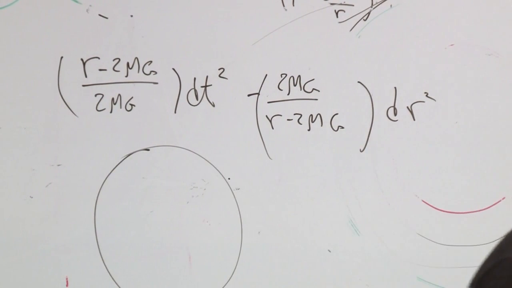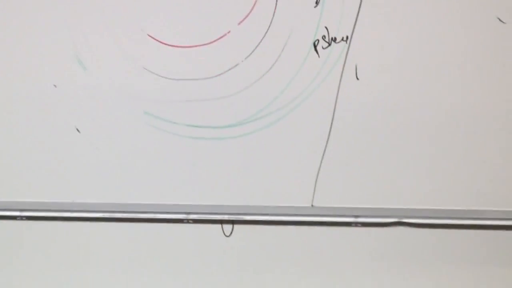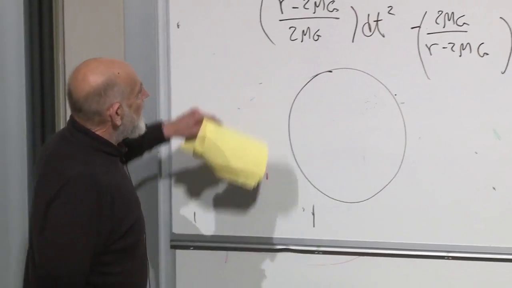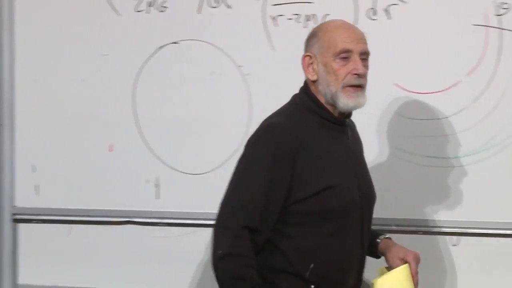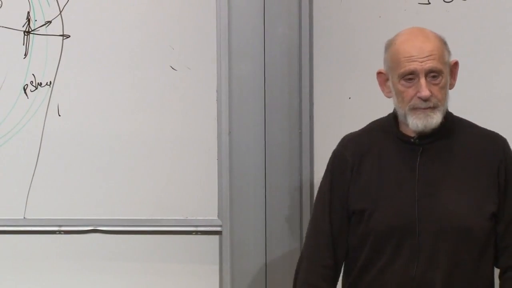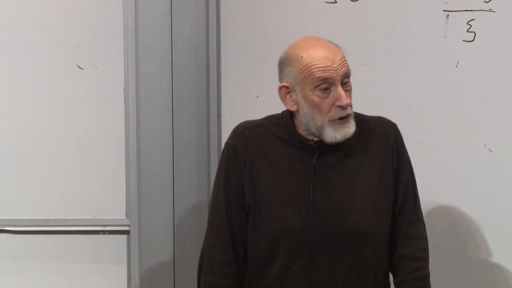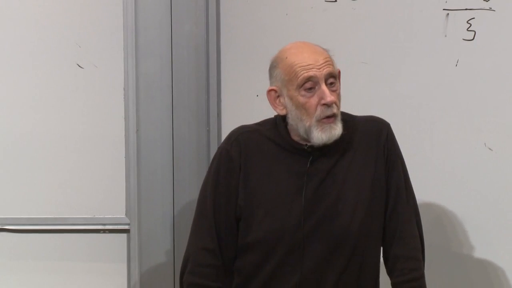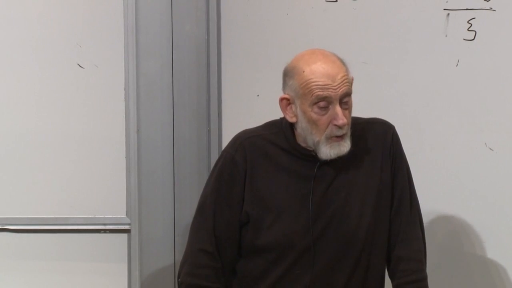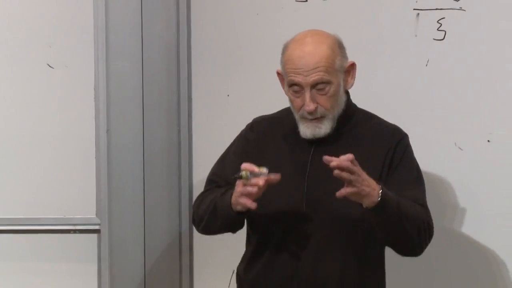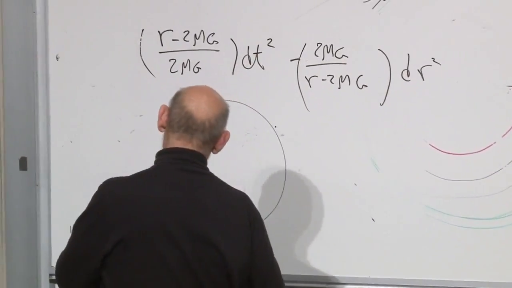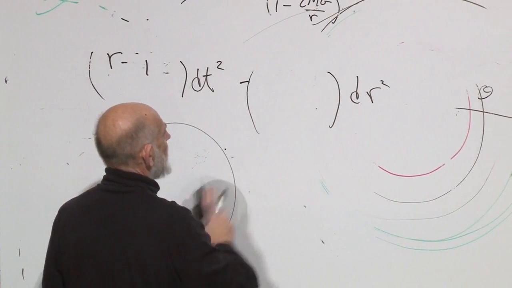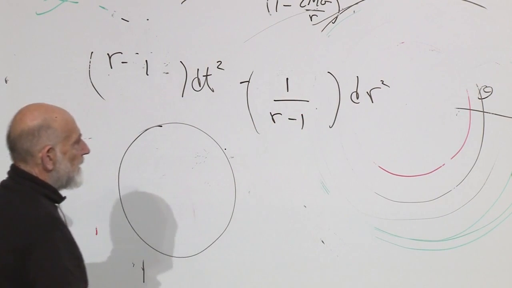You know what I'm going to do just to simplify this? I don't want to carry along too much baggage. I'm going to set the mass of the black hole to be a specific number, so that 2mg is just equal to 1. That will simplify our lives a lot here. I can always do that. That's a choice of units. What are the units of 2mg? Units of length. 2mg is the Schwarzschild radius. For a particular black hole, I can choose units of length where the Schwarzschild radius is just equal to 1. I can't do it for all black holes simultaneously, but if I'm interested in a particular black hole, I can do that. And that makes this formula much simpler. Let's just do that. Let's set 2mg equal to 1. It's r minus 1 dt squared, 1 over r minus 1 dr squared. What's the next step?